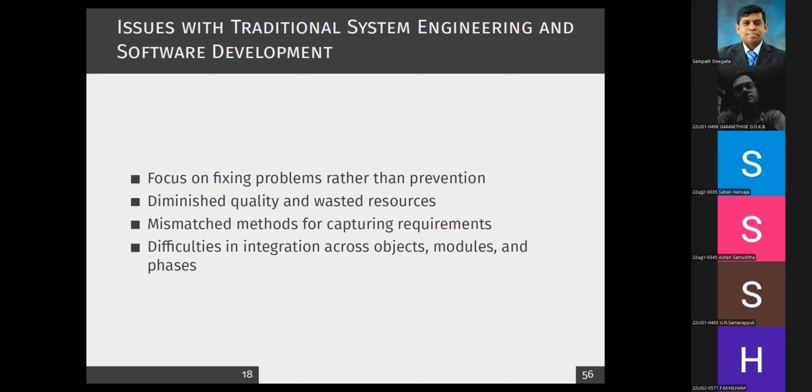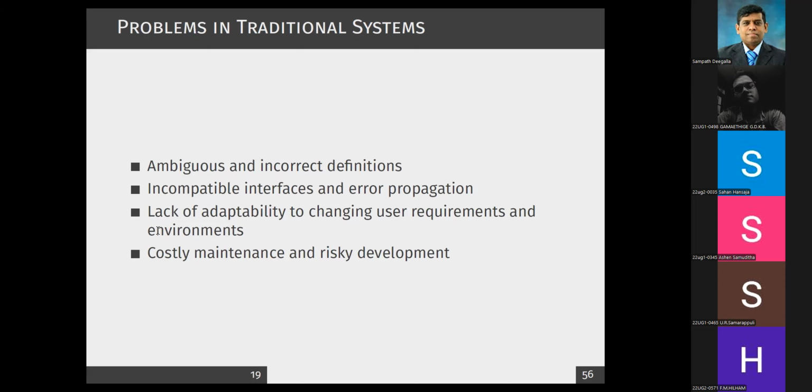Adaptation is another issue that we normally handle during maintenance, and adapting is not easy. And then the final point is costly and risky software maintenance.